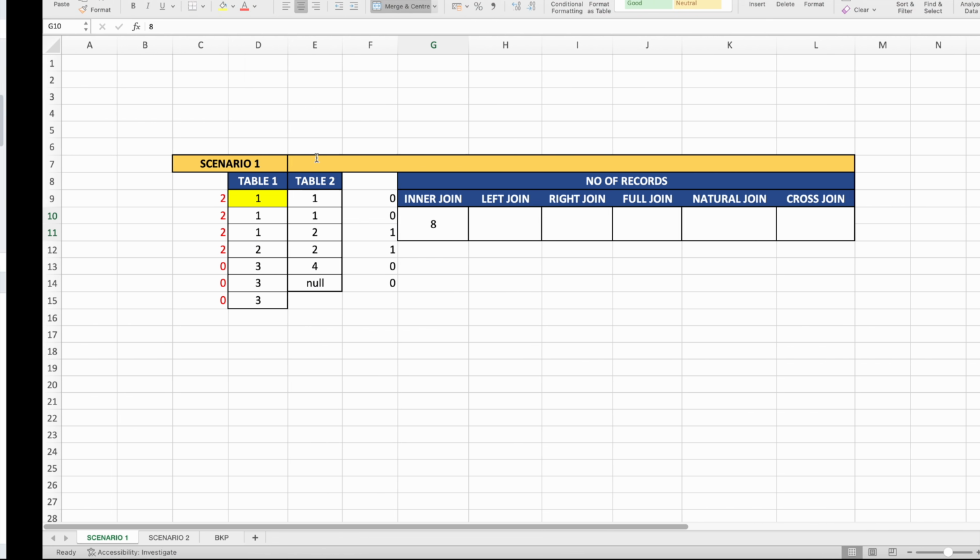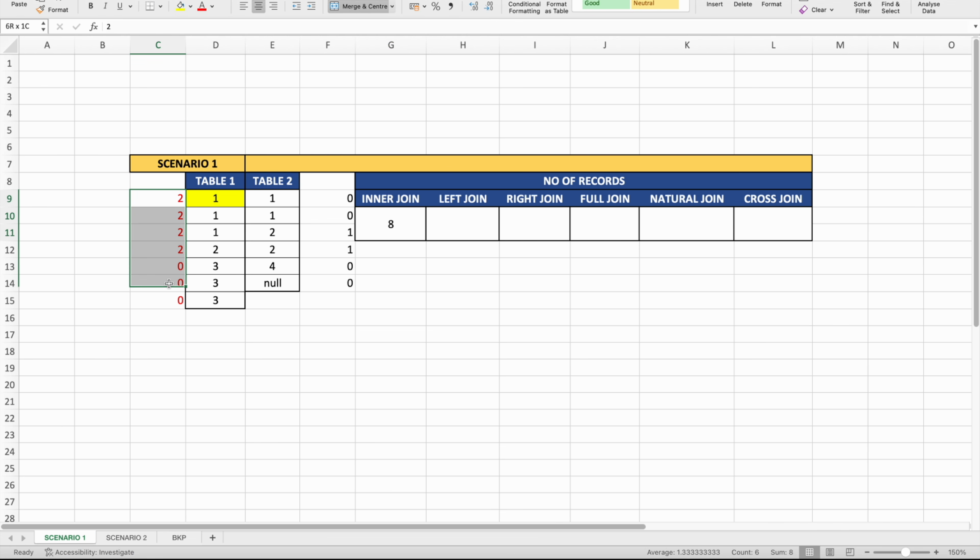So let's see what we have in this particular data. First of all, let me clear all of this so we don't get confused. I told you that left join will first do an inner join, so straight away I can tell it will always return at least 8 records. Plus, it's going to check whether there are any additional records in the left table which are not present in the right table. Here I can see that 1 and 2 will join with the records in the right table, so I can ignore this.